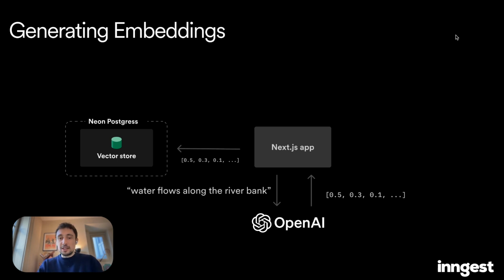The way to achieve that is the following. In our Next.js application, we're going to take some strings and send them to the OpenAI embedding API, which is going to return some vectors, which are arrays with a lot of float numbers. Then we're going to take those vectors and put them into a vector store, which is a very specific type of column that you can add to your Neon Postgres database if you are pgvector enabled. We'll look into that a bit later.